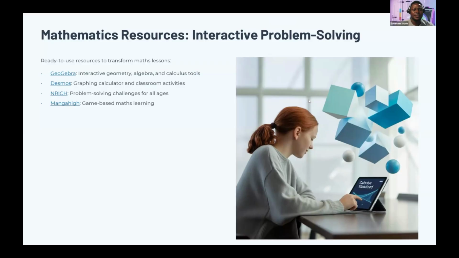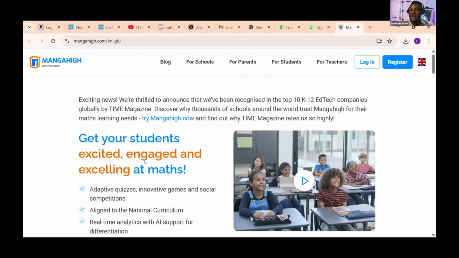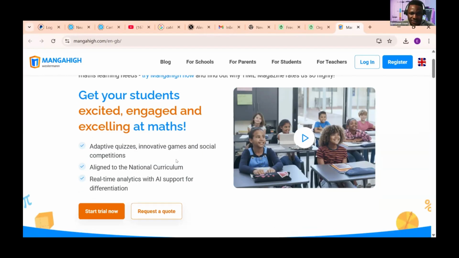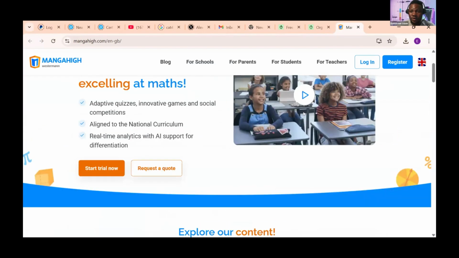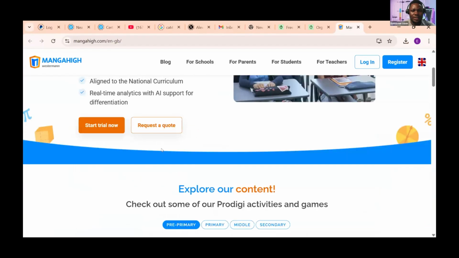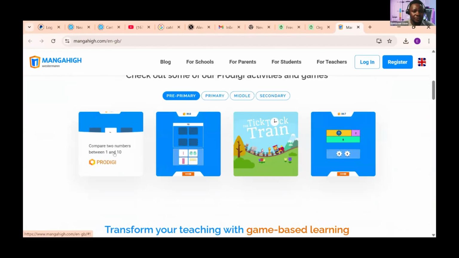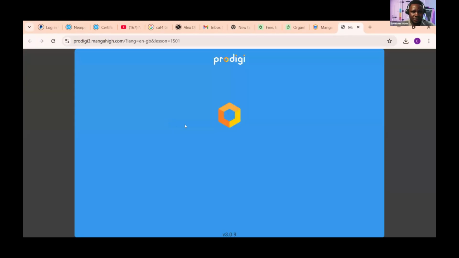Now, if you can see my screen, get your students excited, engaged, and excelling at maths. This one is not completely free. You can create an account, but some of the resources are free. Let's check this resource.